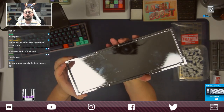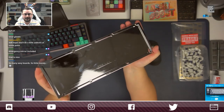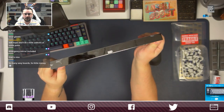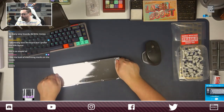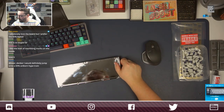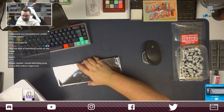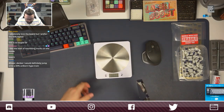This is the only one of the steel ones I've unwrapped. There's only five of these in existence, but as you can see, these are a lovely bit of kit, and they're going to look great once you get the tops on there as well. This thing is heavy though. This base piece is so, so heavy. I haven't weighed it yet, but I'm going to weigh it now just so you guys can get a feel for how heavy this is.